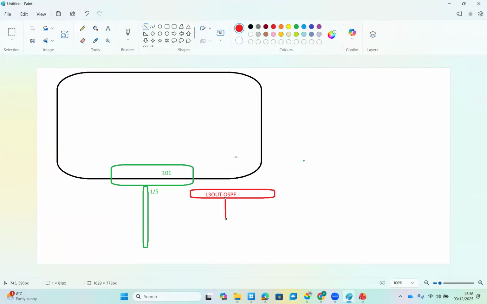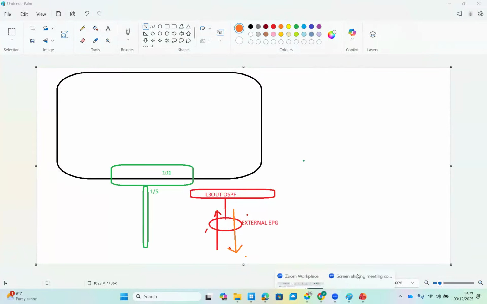There are two types of EPG, internal EPG and external EPG. Internal EPG's purpose is to control the VLAN for the servers. External EPG is to control the routing table of the layer 3 out. We call that external EPG, which is going to control what you want to import in the routing table, what you want to export in the routing table. That's a simple statement of the external EPG.